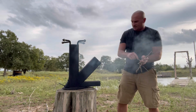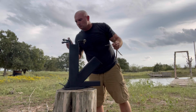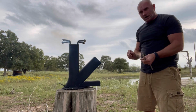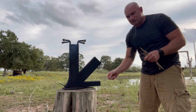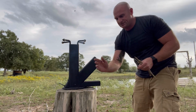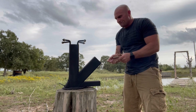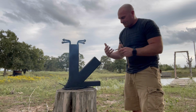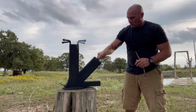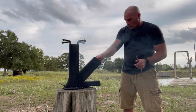Then you're just going to keep feeding it sticks. Oh yeah, it's burning a lot better. So originally we didn't have this, and I know Chris talked about it, but we added this. So now it's going to suck the air through, and if you know anything about fires, what you do is you can blow on the coals, and that gets the coals going. It's kind of the same concept, but you don't have to sit here and blow. The oxygen that's being pulled through the stove through here is just going to constantly blow and add oxygen.